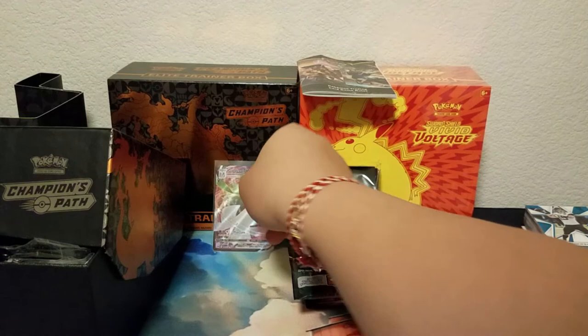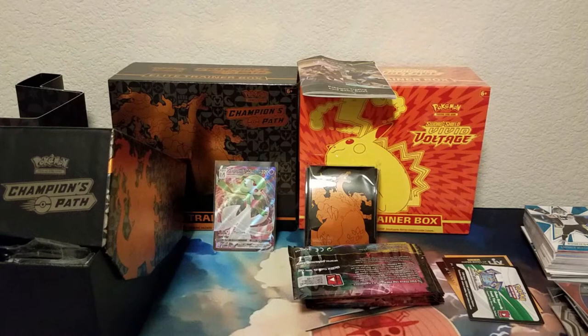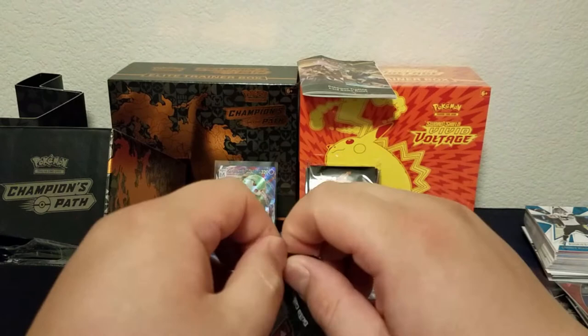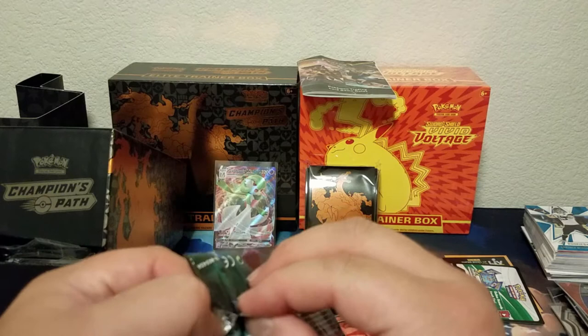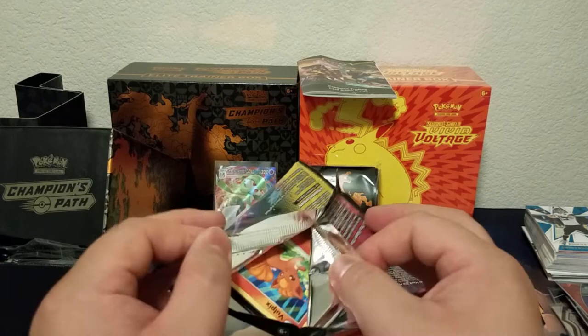Alright, gonna get some more plastic out real quick. This is by far my longest video, just because I'm opening a lot of everything. Maybe open it this old way. You should open it like that, just pull a little bit from the top. Okay, that's not gonna work. We're gonna start off with the Vulpix before we do the trick.